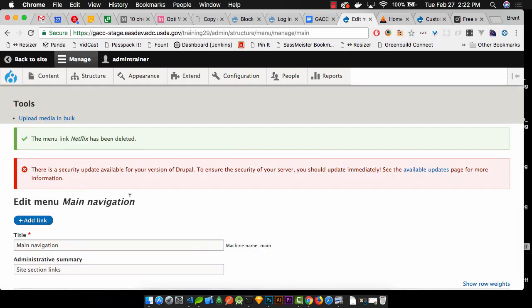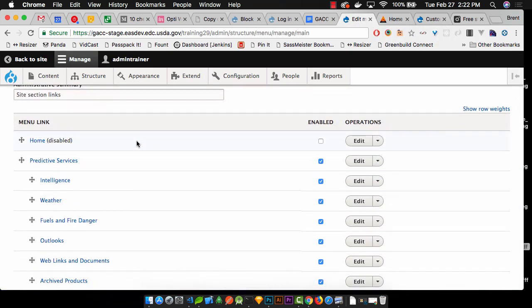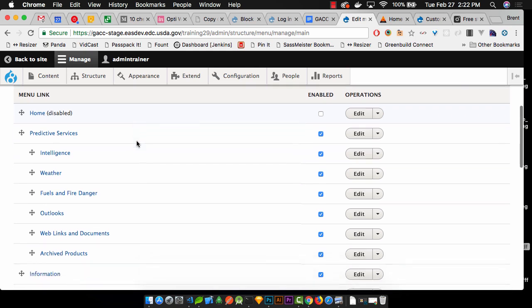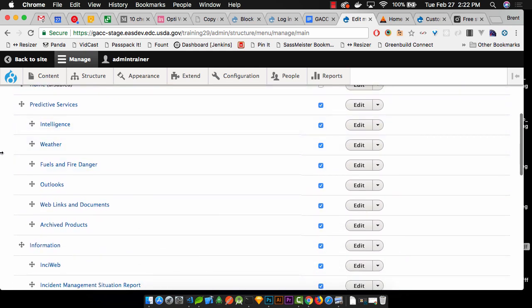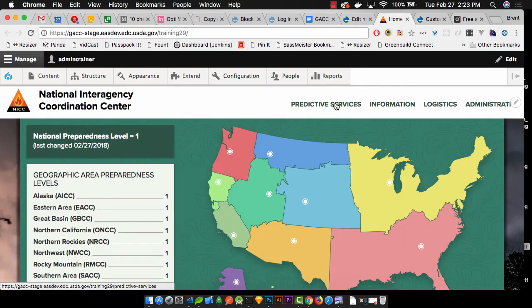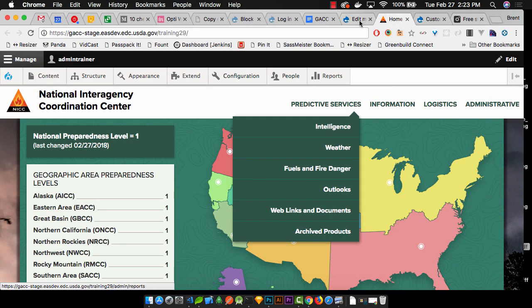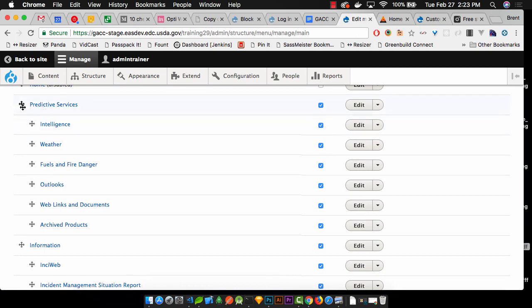Okay, so does anyone have any questions about this main navigation? No? Okay. And does everyone understand how this indentation powers the drop downs? You indent a link, so it is a drop down within that, like predictive services.